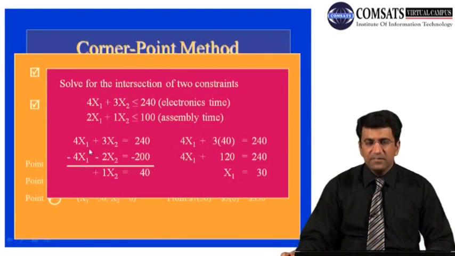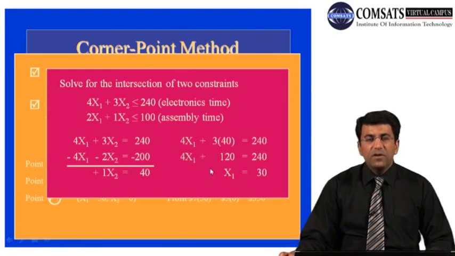So we will subtract this x1 and 3x2. Okay, when we subtract, of course the sign of the second equation will be changed. Now 3x2 minus 2x2 will be equal to 1x2, which is 240 minus 200. This will be equal to 40. In this way we find the value of x2 is equal to 40. Now put this value of x2 either in this equation or in the second equation. We can get the value of x1. In this particular case we get the value of x1 as equal to 30.